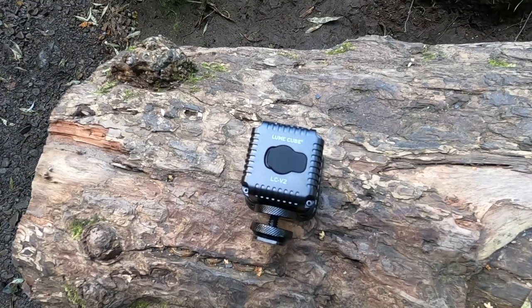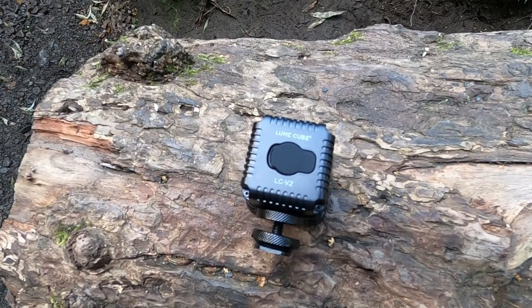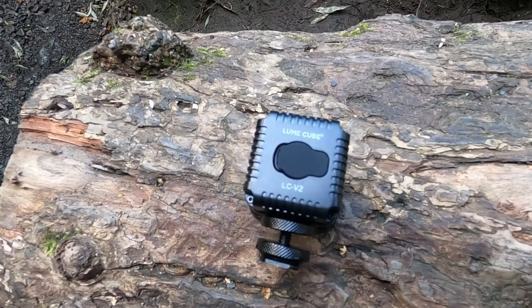The light is still on. We're out of the woodland area now, a little bit more wide open with a little bit more light around, but the light is still on 50% so it should still be helping out. With the fantastic battery life I don't have to worry about switching it on and off. The Lume Cube 2 has a quarter-20 thread underneath it, which enables you to attach it directly to a tripod. In this case I've attached the cold shoe mount and it's on top of the GoPro Hero 9 Media Mod.